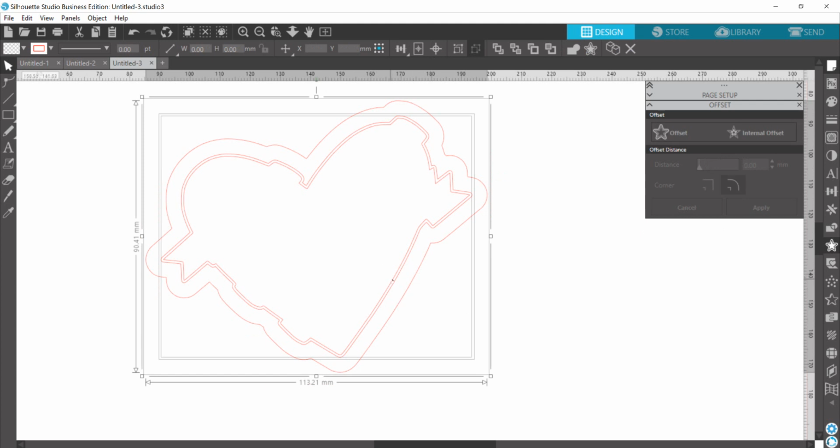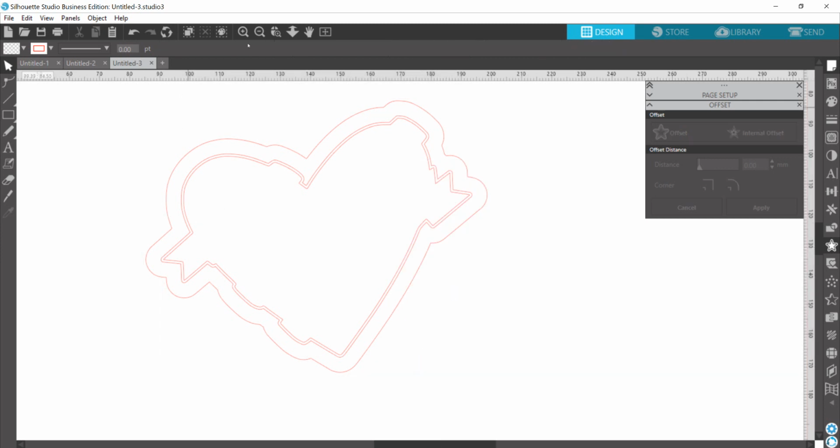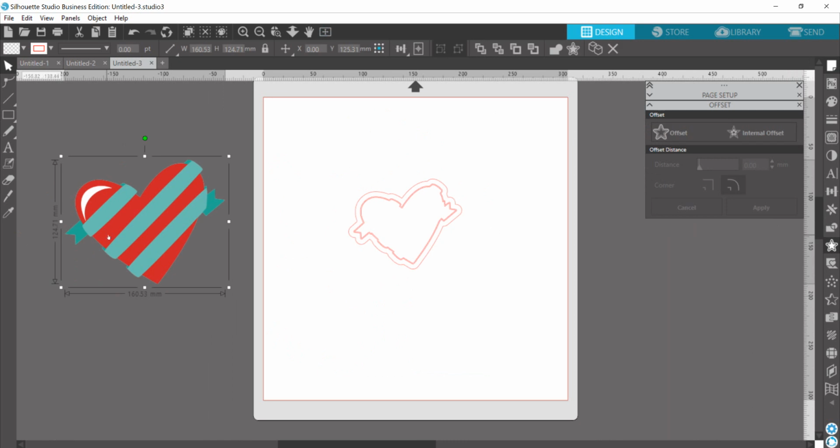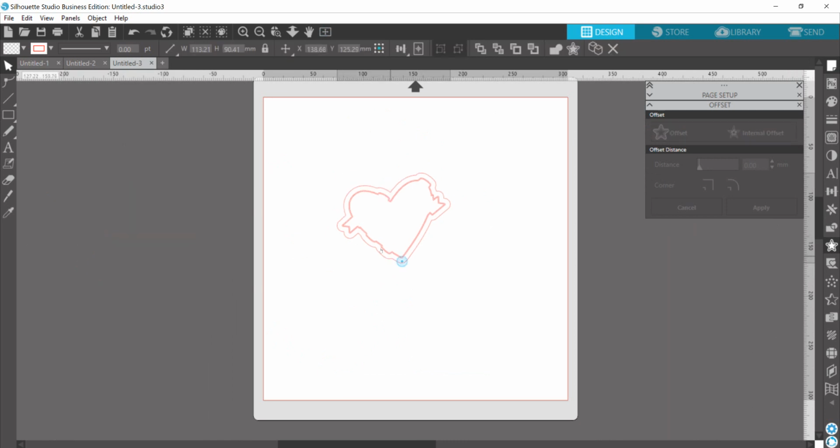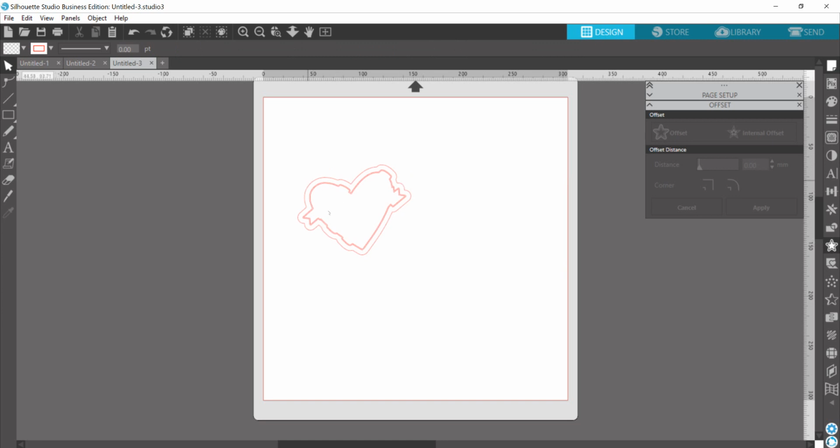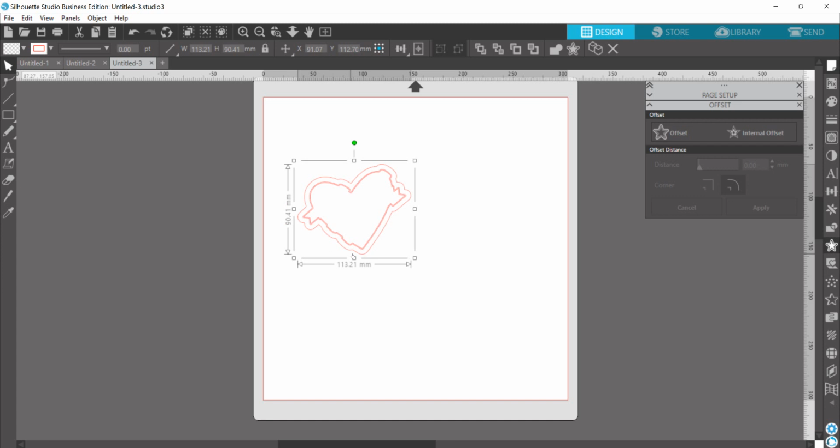Select those pieces, right click, make compound path. Okay, at this point, just get rid of this design here. At this point, my cutter is the size that I want it in the opening. It's the 3x4, and you can see that there's extra dimensions on this because I've added my cut edge as well as my handle. So that's going to make it a little bit bigger than my starting point. So that's why I say start with your first image at the size that you want for your actual cut.